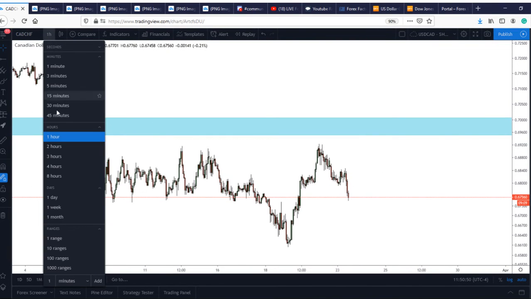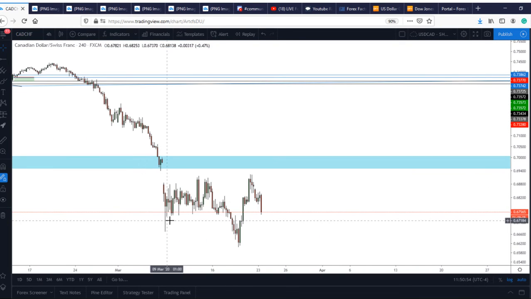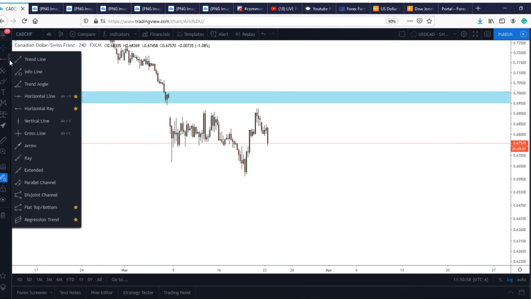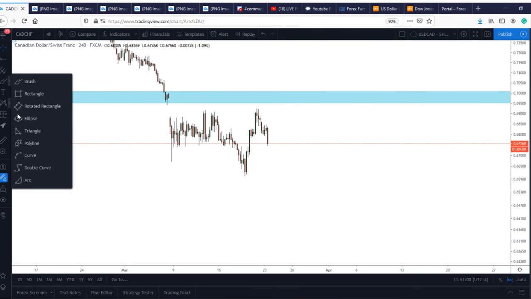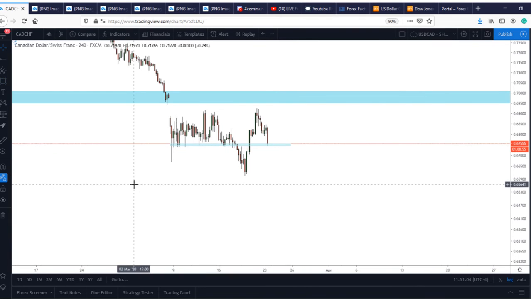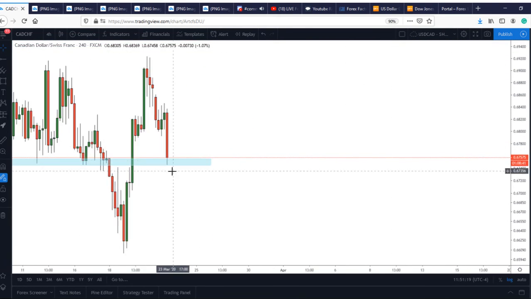And once again, TradingView does not want to save my chart work. I'll have to contact their support. But in short, what we had last week was a pretty good short of around 100 pips or 90 pips. When CAD CHF gapped down here, it created support, right? It failed to go lower than this blue support right here. And our trade idea was very simple. If we get a bearish closure on the 4-hour time frame, we're going to enter short.